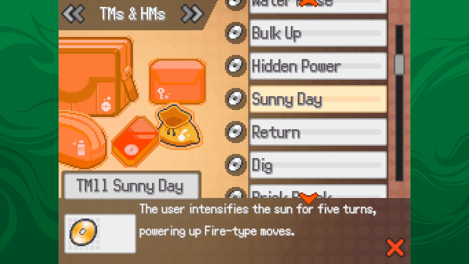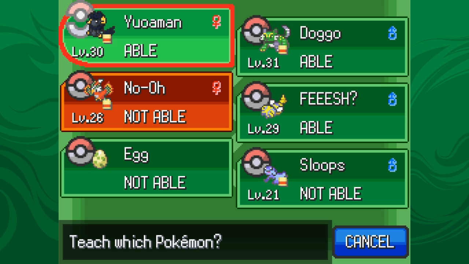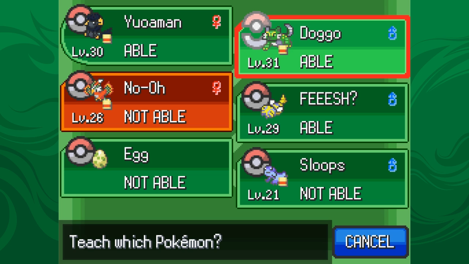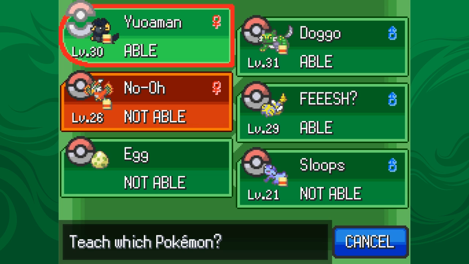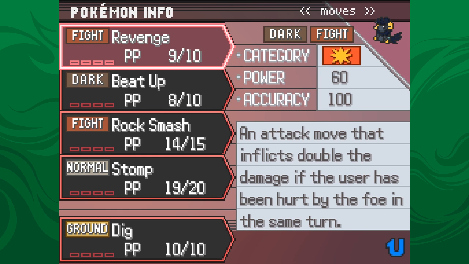Okay, let's hope somebody can learn Dig. Okay, so Fish can learn Dig, Doggo can learn Dig, Man can learn Dig. No-Oh can't. Okay, so this is hard. So we could teach it to Doggo, but we'd have to give up on one of our good moves. I could get rid of Mega Drain. I could give it to Man instead of Stomp.